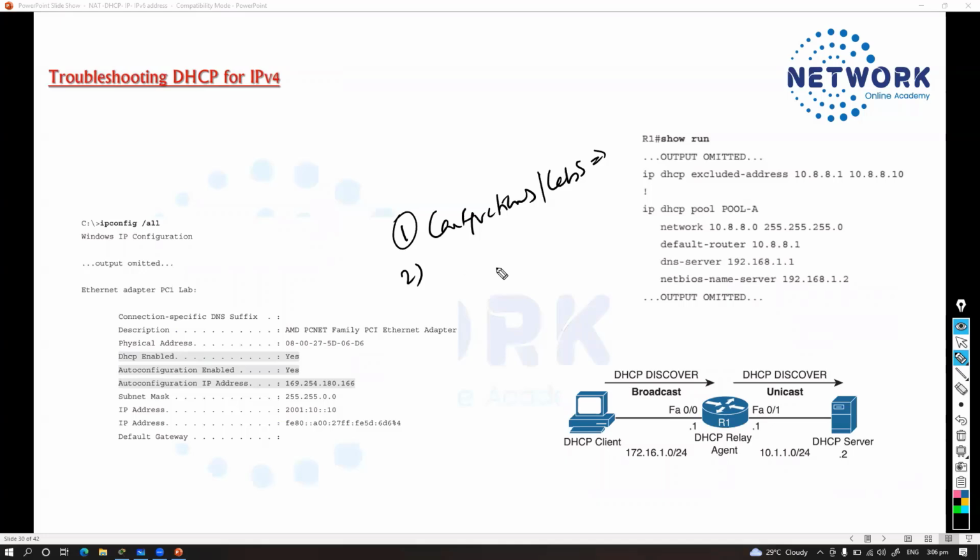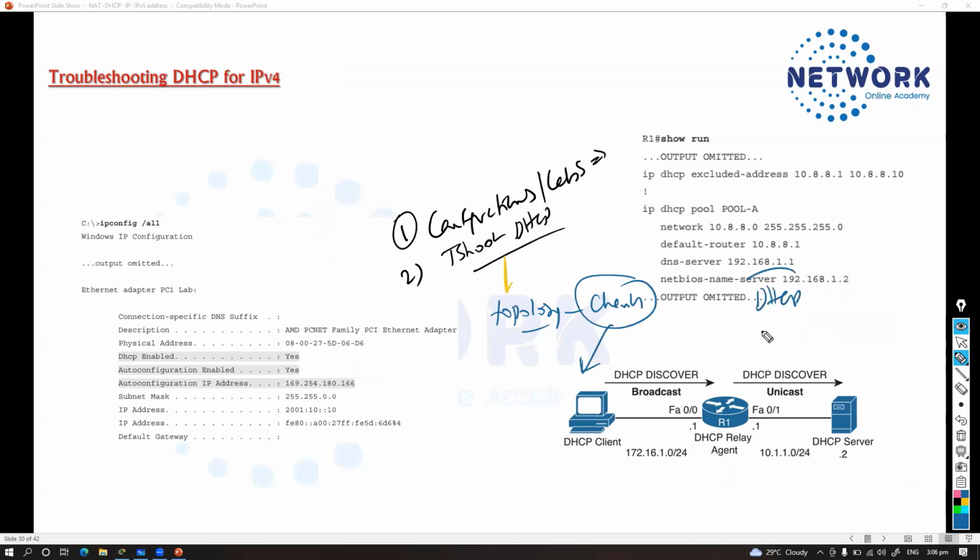But the second thing is, let's say you started troubleshooting the DHCP, and probably in the production network you have an issue, or you realize that there might be some issue with the DHCP server. So before you go ahead with the troubleshooting, we need to make sure that we understand the topology, where your DHCP clients are connected, in which VLAN or which LAN it is, and where exactly your DHCP server is, whether it is on the same network or on a different subnet.